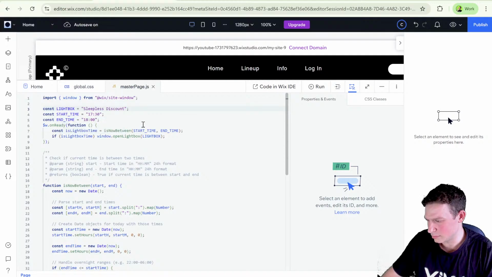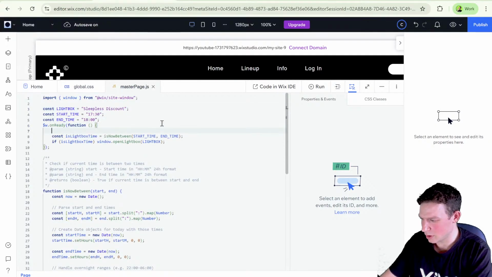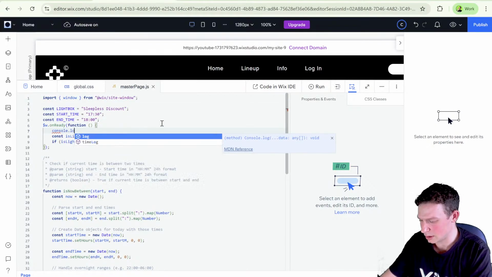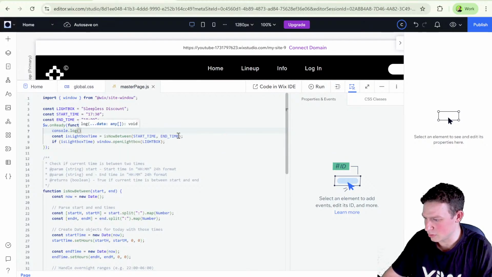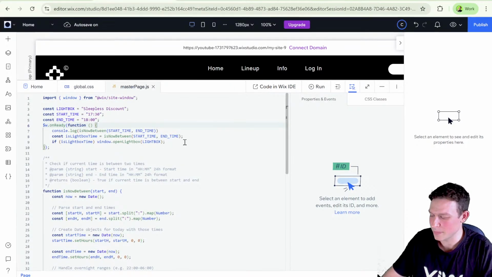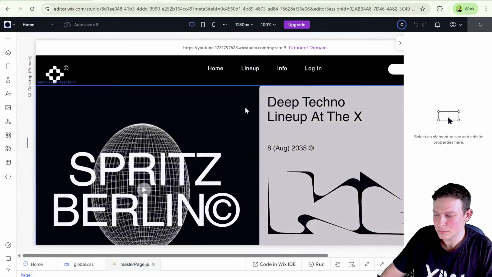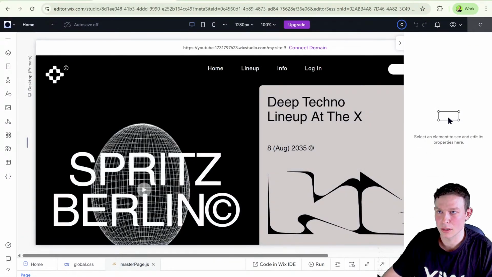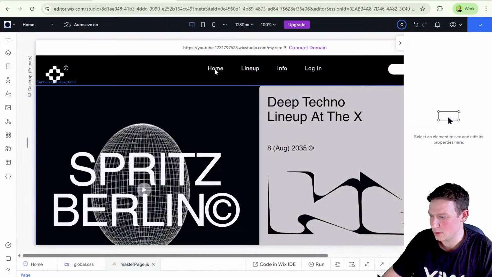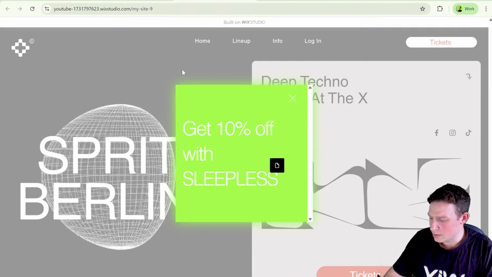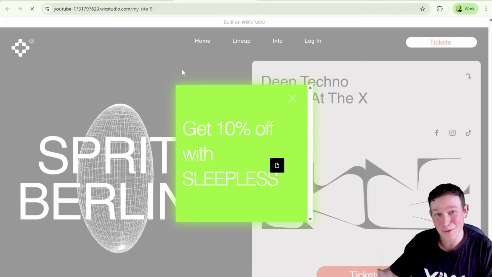Let's do console.log, and I'm just going to run this just to have another indication of what's going on and that this is actually returning true. Okay, so let's publish those changes. And let's see here. Okay, so I'm going to try that again, and hopefully that was a false positive.